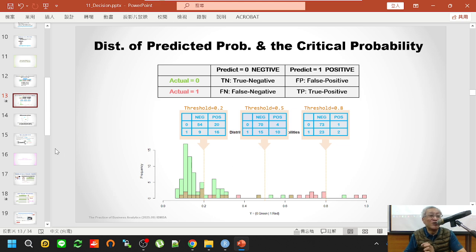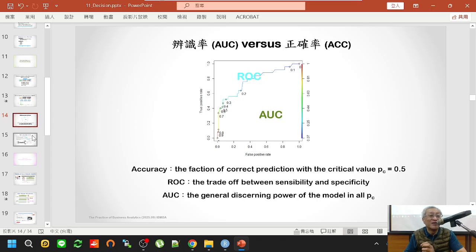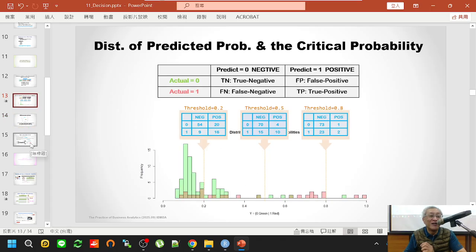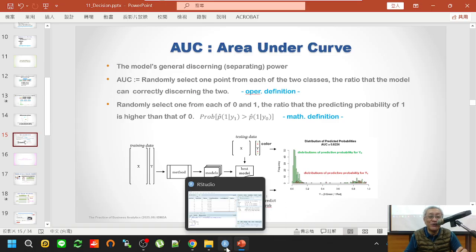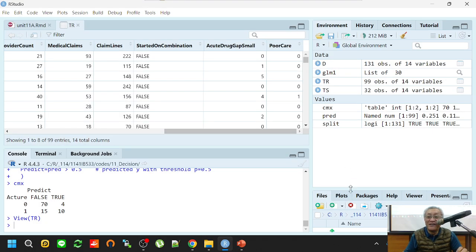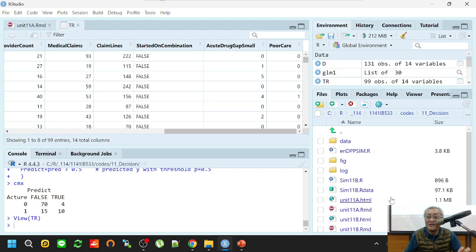So at the end of last week, we introduced the concept of AUC, the area under curve.